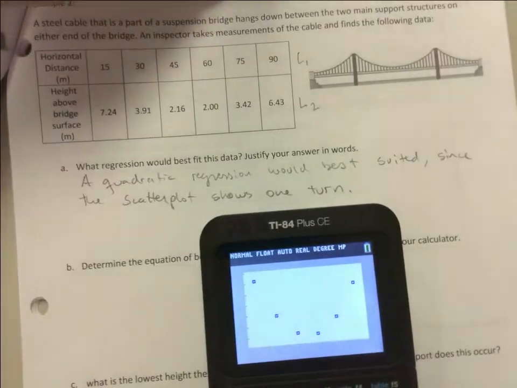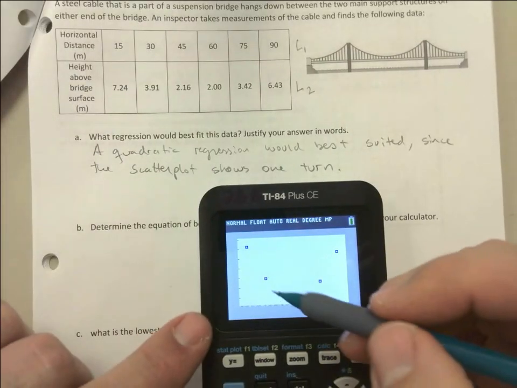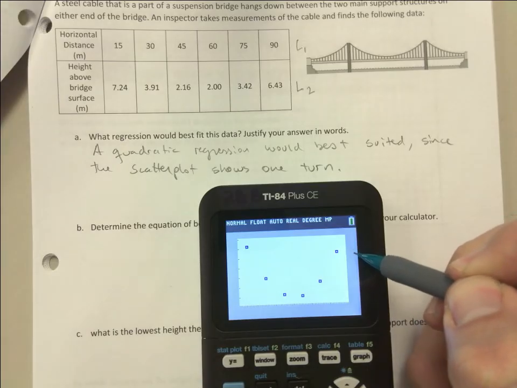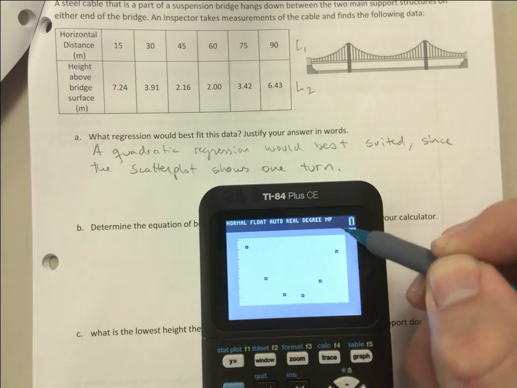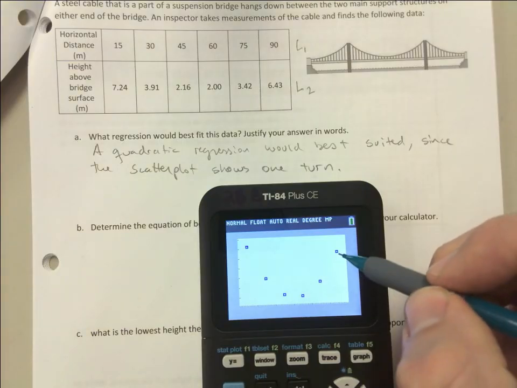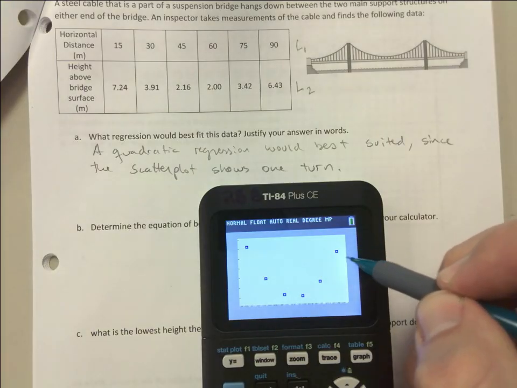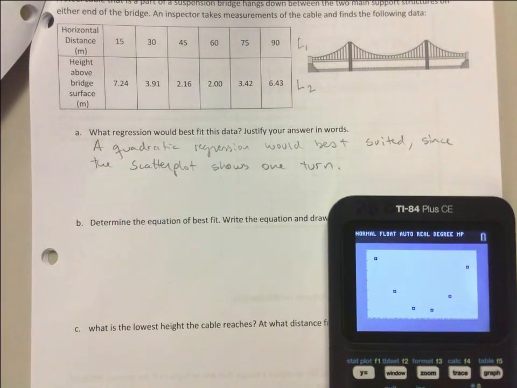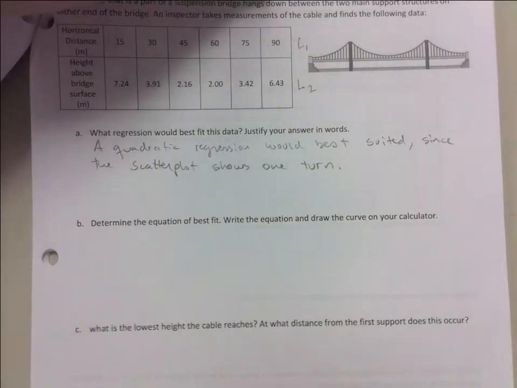I'll repeat this here one more time. If you look at the scatter plot and there's any indication that this actually keeps turning, like one extra point that shows you, oh, wait a minute, this doesn't just keep going up, like there's one over here. Now you can't say it's quadratic anymore because we're assuming there's going to be another turn there. So you just got to watch out and be careful what assumptions you're making.